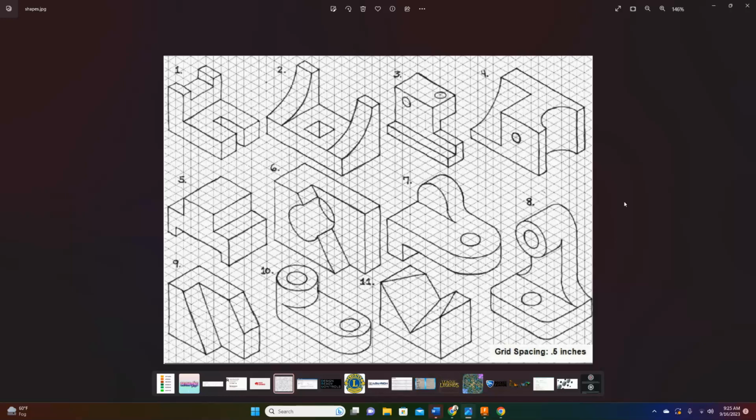Okay, we're going to start and finish up part number 7, which is going to be this part right here. This is going to use the fillet tool, which we're going to show you how to get this kind of curved edge in here. And so we're going to do part number 8.